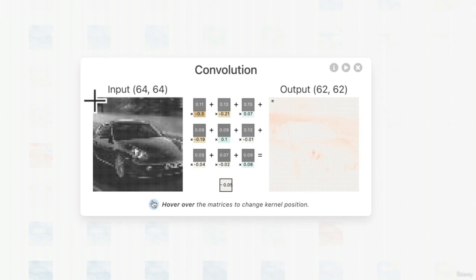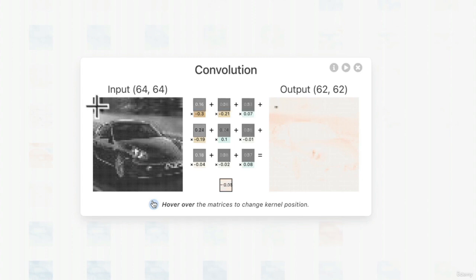So if we have a look here, this is why it's so valuable to go through this and just play around with it. We start in the top left corner and then slowly move along. You'll see on the output on the right hand side, we have another little square. And do you notice in the middle all of those numbers changing? Well, that is the mathematical operation that's happening as a convolutional layer convolves over our input image. How cool is that? And you might be able to see on the output there that there's some slight values for, like, look around the headlight here. Do you notice on the right how there's some activation? There's some red tiles there.